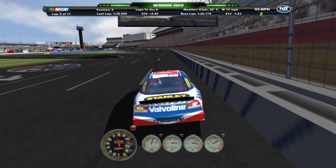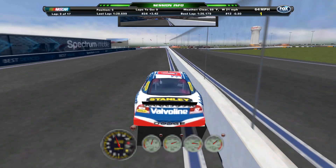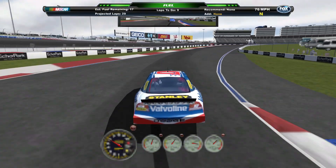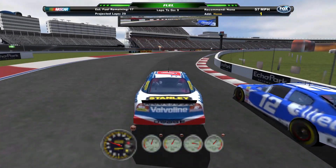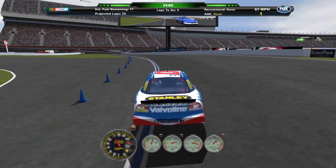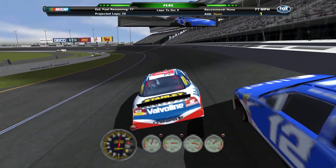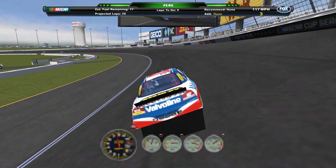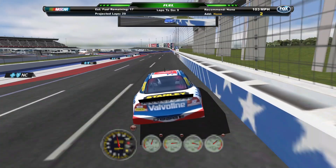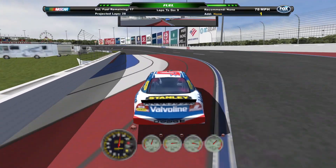Coming across the line — says nine to go up there on the top, based on the leader. Doing good on fuel — I'm not going to have to pit for fuel. I was wondering about tire wear and fuel on this track. Wasn't a very long race — only 17 laps. I'm running trying to figure this shit out. When I get a second, I'm going to look at the tires and see where my tire wear is at. I have the settings the same as always, so I'm not sure exactly when we'll be coming in for tires — or if at all. It might be one of those races where we don't pit because it's a little bit too short.